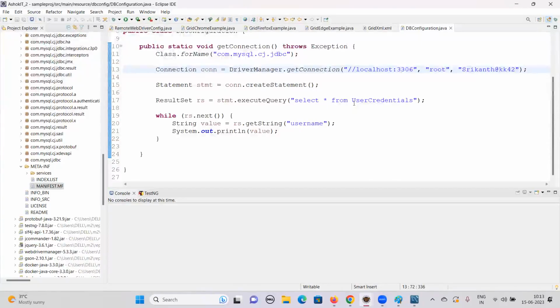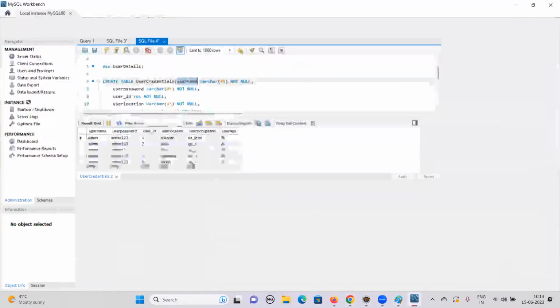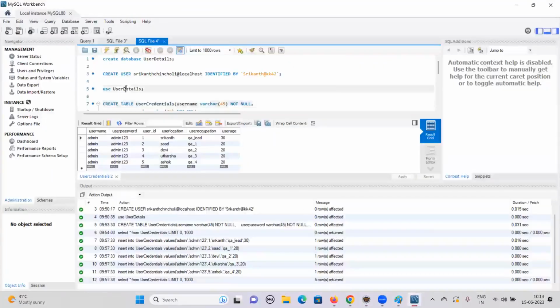The string that we have to use is localhost, database equals the user details.